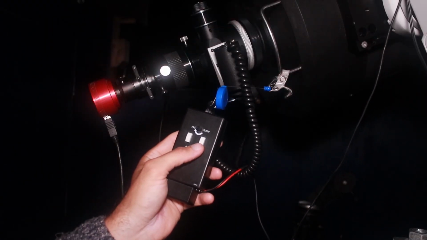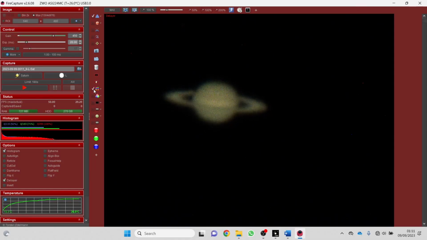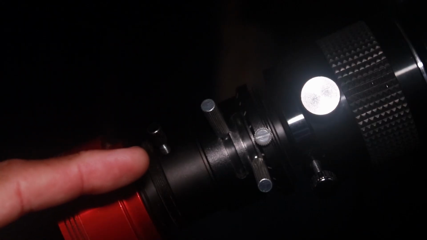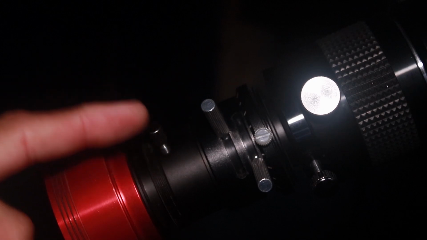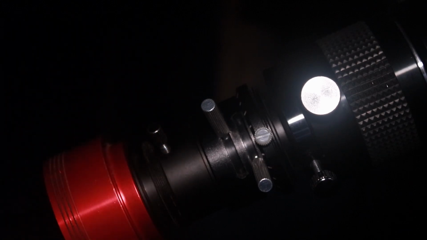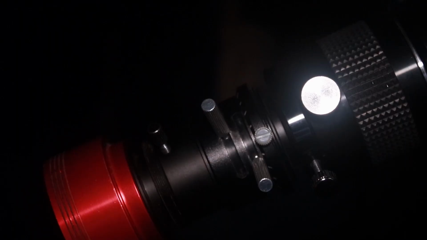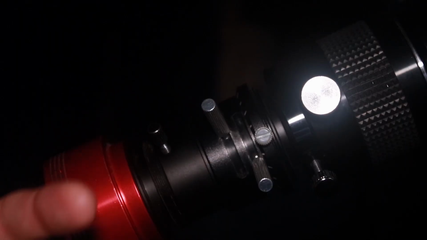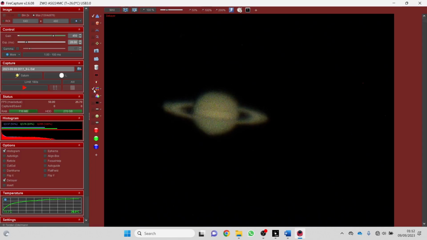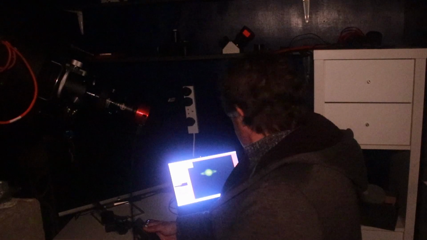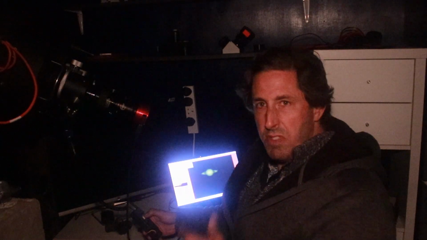So I've got Saturn centred. I've also just checked the focus with the motorised focus. As you can see there, you've got these two levers, and they rotate the prisms inside the housing. By doing that, they rotate together, and that cancels out the prismatic effects of the Earth's atmosphere. Cool, I'm happy with that. So if you've moved the ADC, that means you've also got to recheck the focus.